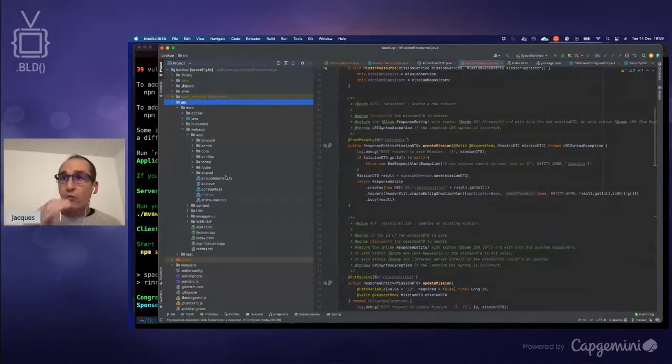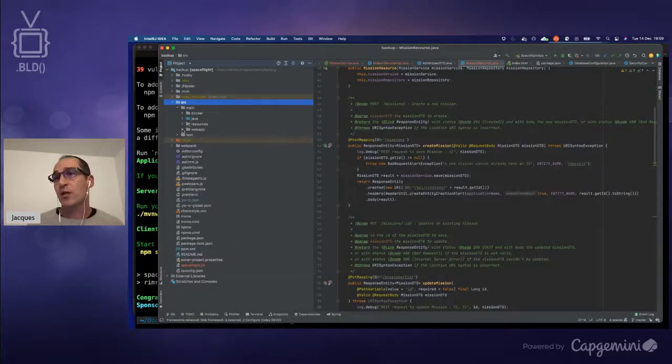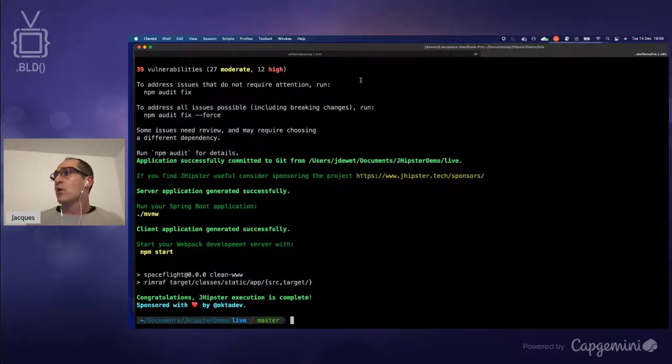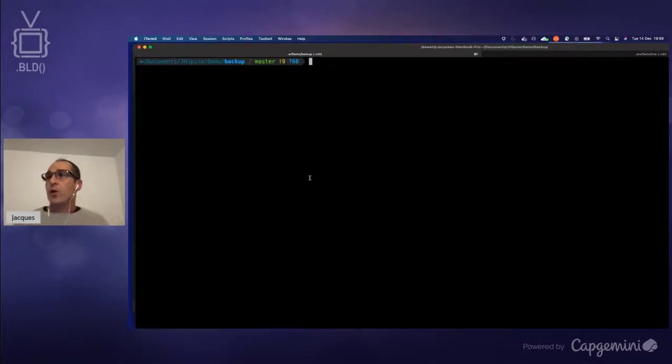So what we've done in the past, and what I've done in the past, is to generate a monolith, but then you have the option of creating a full-blown standalone front-end application and not leveraging the front end that gets created by JHipster. It's still useful, and this is something that I'm going to show you now why I think it's useful. Anyway, we're not going to go into too much detail here, but this is the front-end application that gets created. So I'm going to switch back to what I've created before and just type this command.